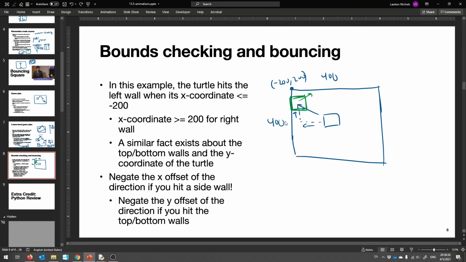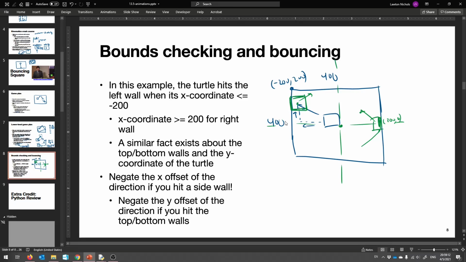And we have to account for the length of this box, but we'll deal with that later. Let's just pretend it's an even negative 200. So the second we try and move our box out here, we should stop and bounce. And similarly, if we're going to try and hit the right wall, that means that our box's slash turtle's x coordinate was greater than or equal to 200, because here is 0, 0, and here is like 200, 0.